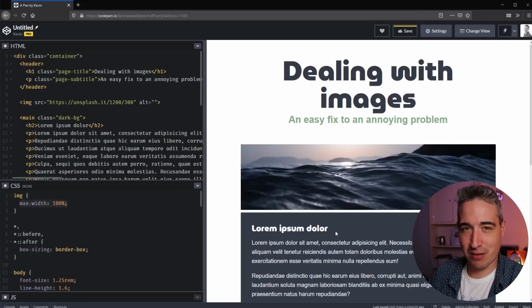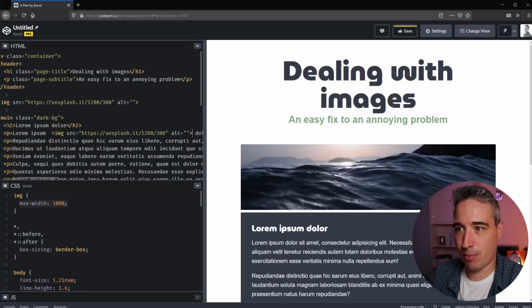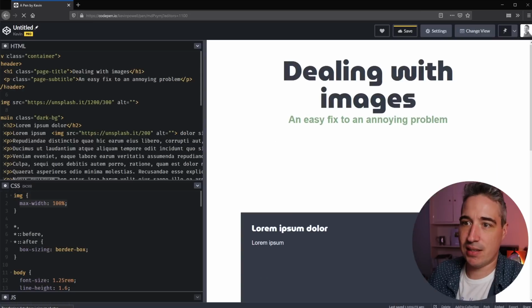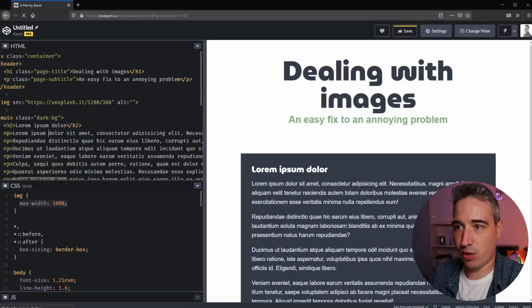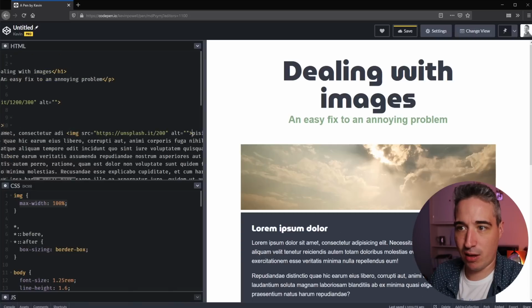So before I show you how to fix it, I do want to show you why it's happening, because it is important, in my opinion, to know why things like this do happen. So what I'm going to do is actually add in an image into my text down here. So we'll do that lorem ipsum, and then we'll just throw this image in, but I'm going to do a small one. This is a placeholder site, so normally you have to have an extension .jpg or something else like that to actually make it work. But this is a placeholder service, so I can get away without doing it, and I'm actually going to do it right here in the middle of a word.